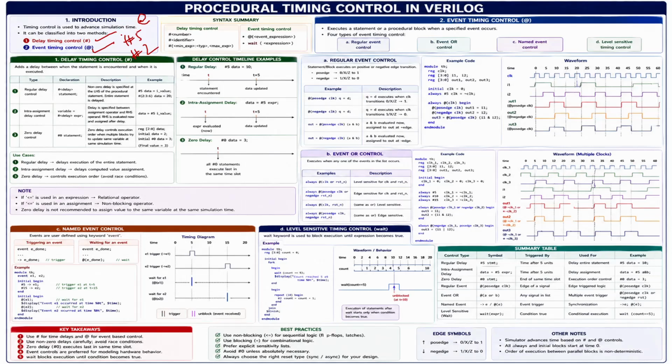In this we have two types of delay, inter delay and intra delay. Inter delay is the regular delay, that means outside the variable we represent the delay. That means you give the input 0 at time t equal to 0, but you get the output after a 5 second delay. Whatever time delay you have will be added to your delay. Here I am taking #5, that means a 5 second delay is applied. That is inter delay. And intra delay means within the variable we give the delays. That means x equal to y, where this y will be assigned to your output side after a 5 second delay.